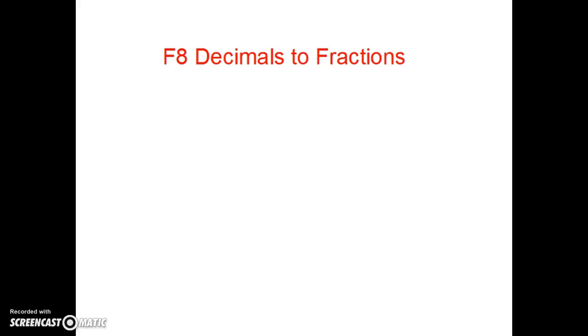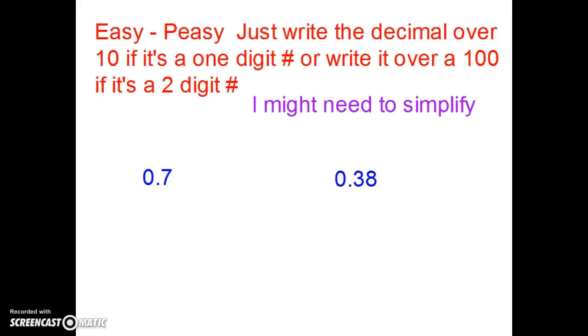This video should help you when you're converting decimals to fractions. And it is really easy peasy. All you have to do is write the decimal over a 10 if it's a one-digit number, or write it over 100 if it's a two-digit number. The only thing that's tough at all is you might need to simplify.